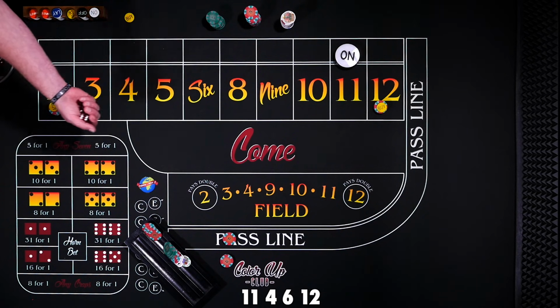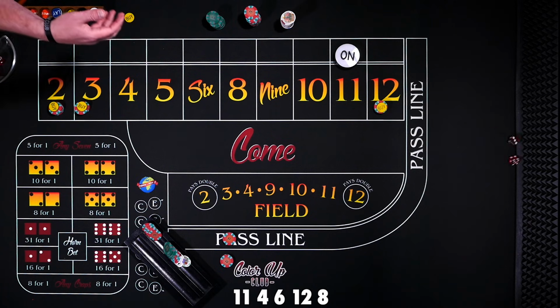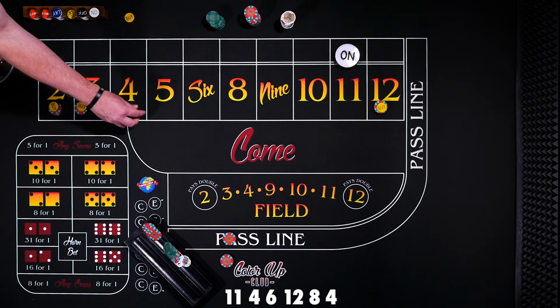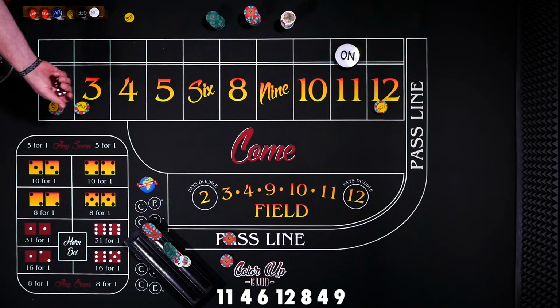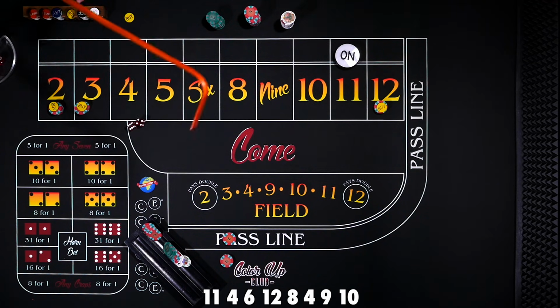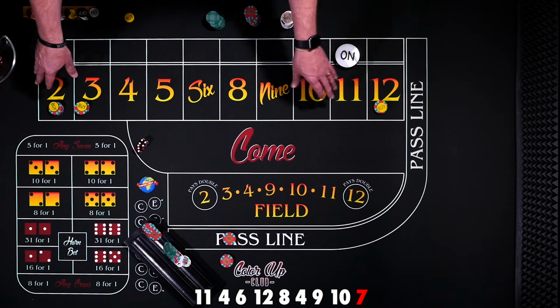Let's go ahead and see if we can hit some more numbers. 8 easy. 4 easy. Again, they might be up for a long time. They're tough to hit. There's the 10 easy. We got to go all the way to the extreme outside. 10 easy. 7 out. And if I didn't make it clear, you certainly don't have to just stick to these numbers.